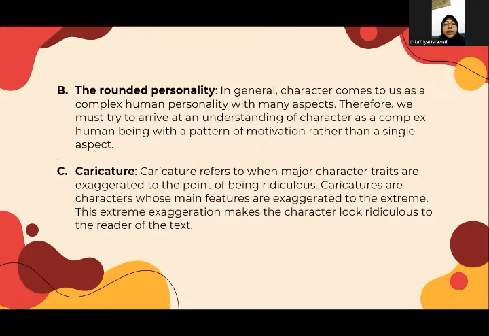So now I will explain about rendering personality. A playwright may choose to create a character with simple motives, but in general, character creation is more often equated with the complex human personality. And this complex character must have many aspects of personality so that it resembles real people in life. We must strive to arrive at an understanding of character as a complex human being with a motivational pattern rather than a single pattern.